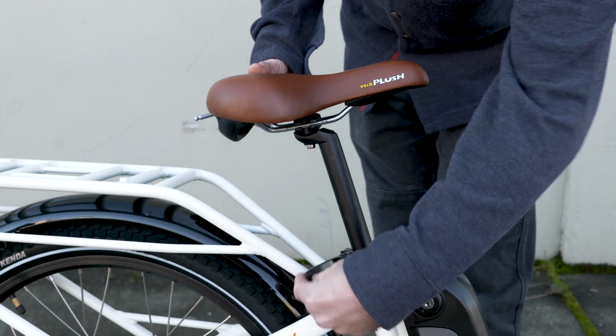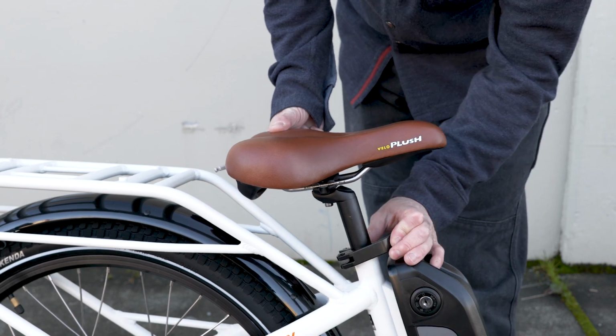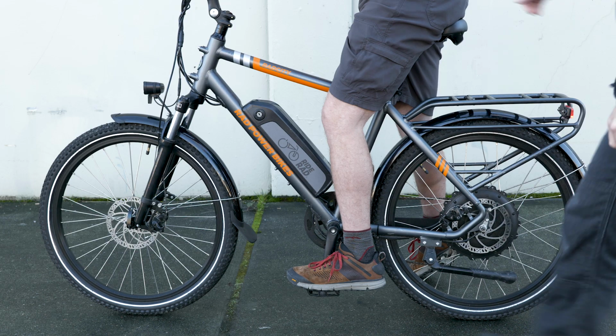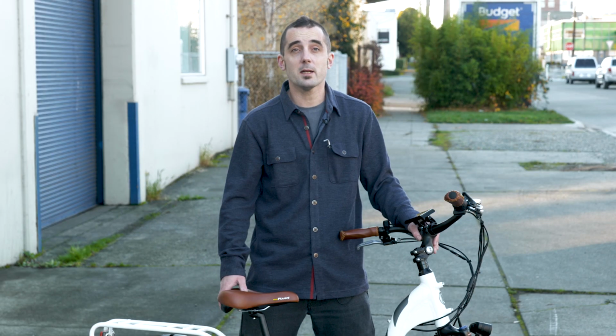Undo the lever to loosen the seat post, and raise and lower the seat until it feels like you're not too compressed or too stretched out. When you're at the bottom of your pedal stroke, you're looking for an approximately 30-degree bend in your knee. The height of your seat should be such that your hips and upper body don't rock back and forth on the seat as you pedal.